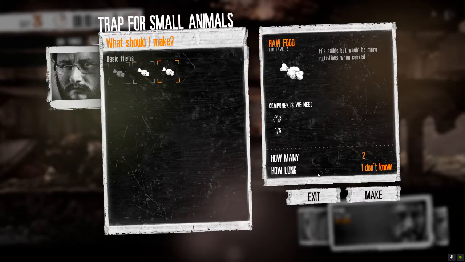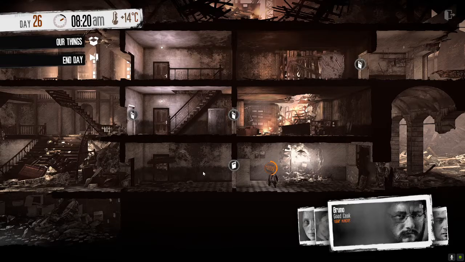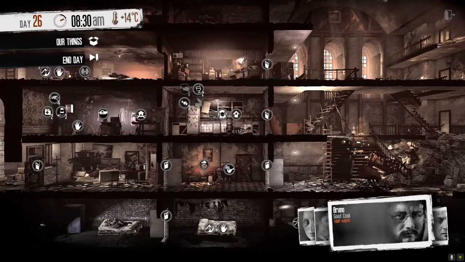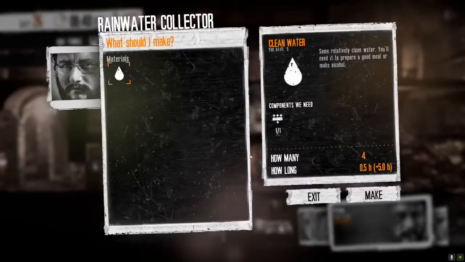Okay, so we'll use our rotten food. We've still got plenty of it. We've got 5 left. Again, more bait. So go up, and the next thing we need to do, of course, is cook. And hope for a trader as well. That's another thing. We need to hope for a trader.